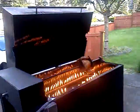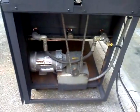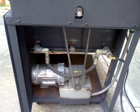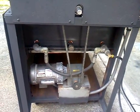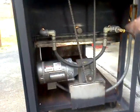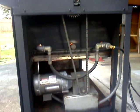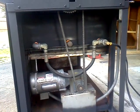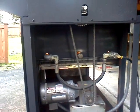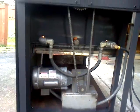And then what about the motor over here, honey? What'd you do with this? The motor came out of a conveyor machine, and I scrapped everything, and this is what I pulled out of it. What I did was hook up a chain to it, and I got a sprocket up in there in this housing here, and the two-phase motor, so it stays slow enough. It should be slow enough to not burn, but cook.